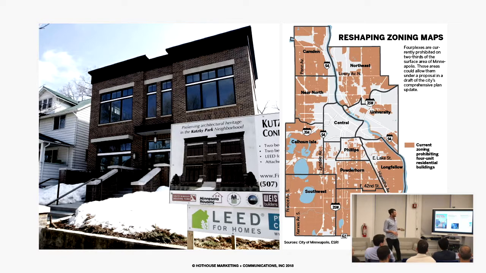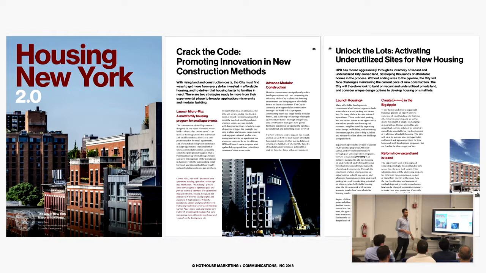And then closer to home, we have Housing New York, which is the de Blasio administration's plan to bring 300,000 affordable units by 2026. I could go into the nuances of it, but they do seem to be really making an effort. They're looking at a bunch of interesting solutions, such as modular construction. They're looking at tiny houses. They're looking at ways of using underutilized lots.